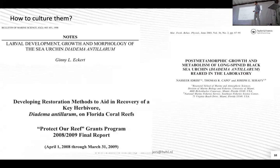There's a nice report from 2009 where they also did quite a lot of experiments on larval culture with Diadema, as we have been doing in Leeuwarden and here on Saba, where they also cultured, I think, about 1,500 competent larvae, but they probably had a couple of hundred settlers as well, but it's not really clear from their reports.